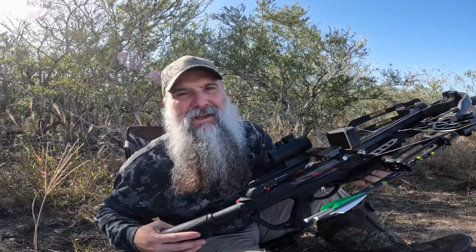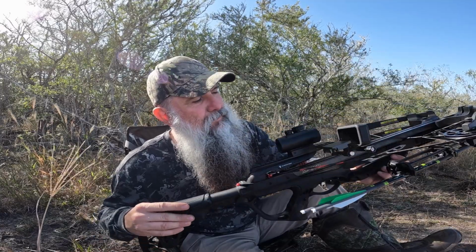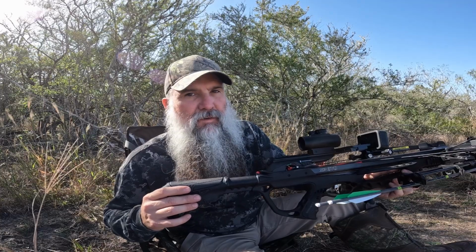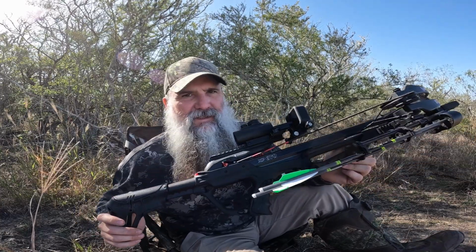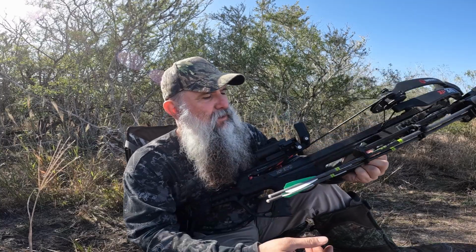So back to what I was saying, it is an entry-level crossbow. What's pretty cool about this setup though is that it's pretty much ready to hunt. It comes with the stock, everything the way you see it. You just need to assemble it. It comes with your quiver. It comes with 2 bolts. I ended up buying some extra ones.